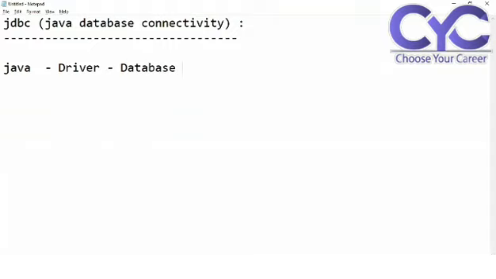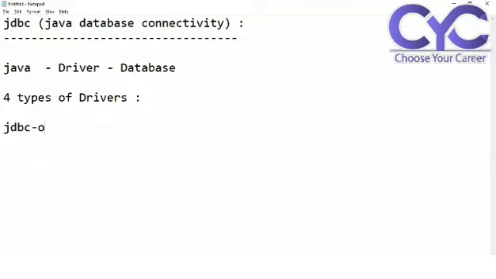One more thing you need to observe here is that we are having four types of drivers. What are the four types of drivers we are having? Basically four types of drivers in JDBC.